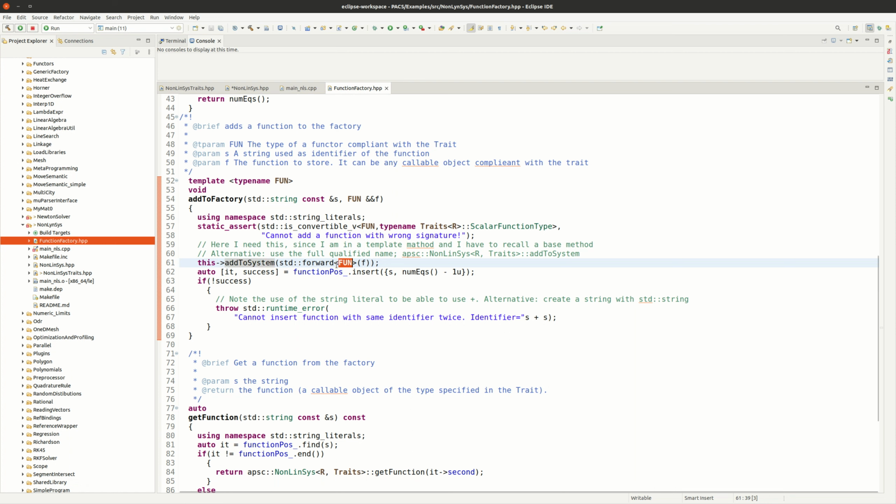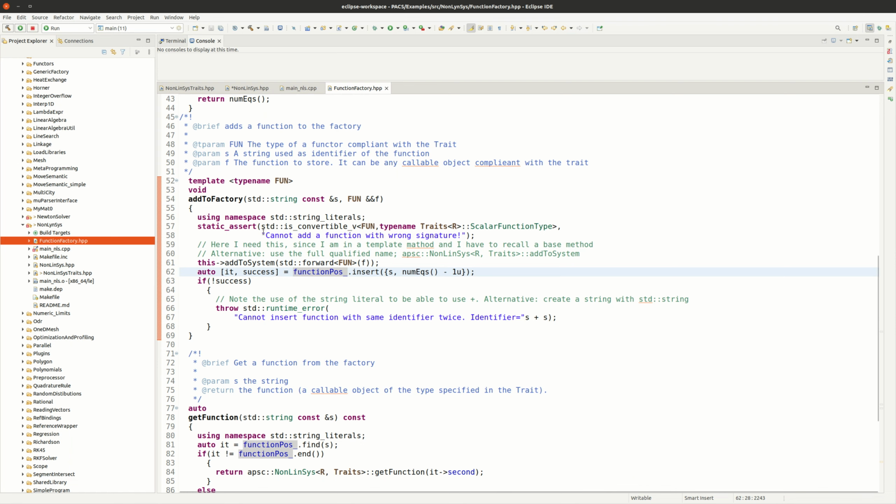And I check that I'm not adding the function twice, because now the difference here is that I'm passing to add to factory also a string. So this function will be identified by a string.